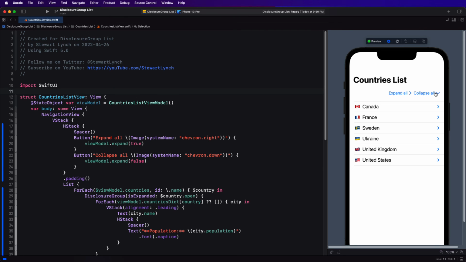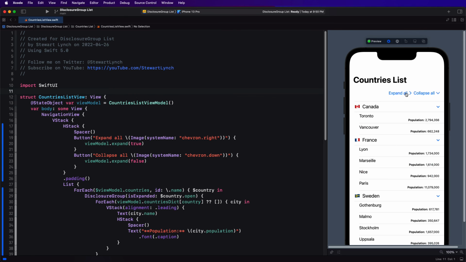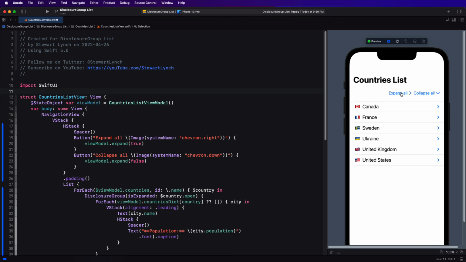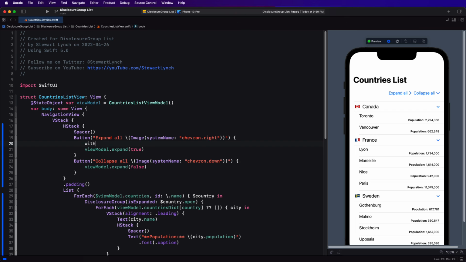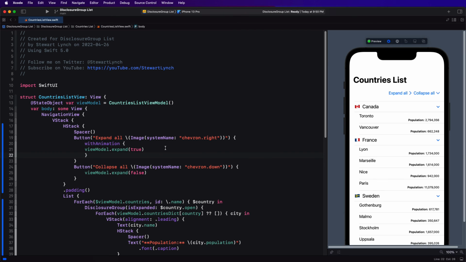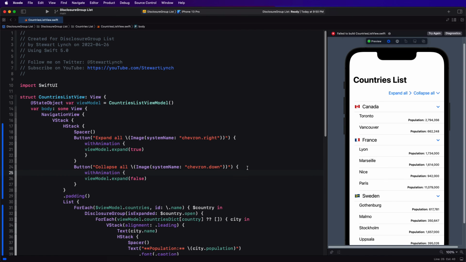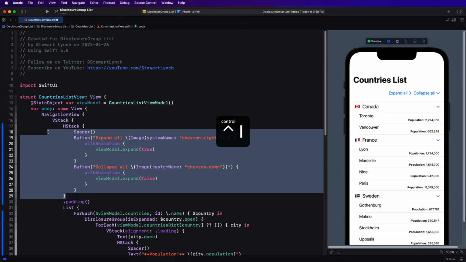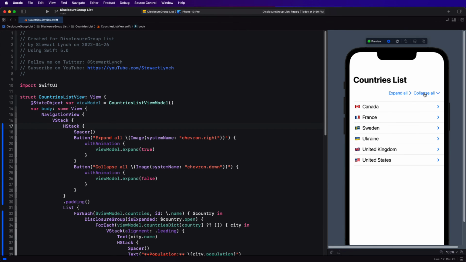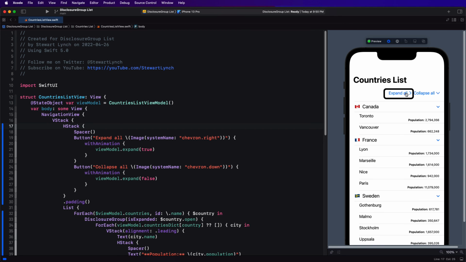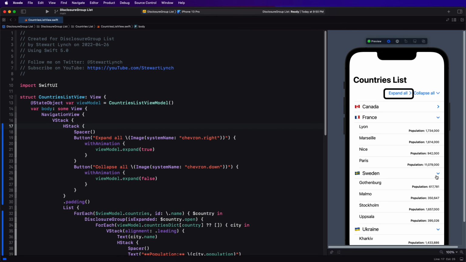And the expansion and collapsing, it's not really smooth. So to fix the smooth transition, I'm going to enclose both of these function calls within an animation block. That looks smoother, but I need to fix the buttons to disable this one if they're all expanded, and this one if they're all collapsed.